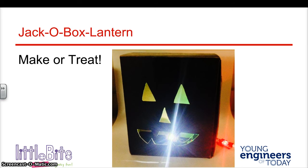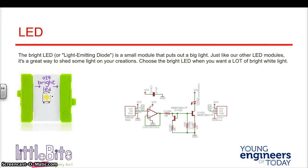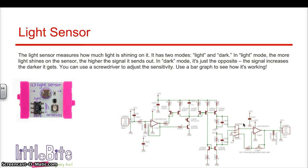Now, the next project we're going to be reviewing is the Jack-o'-Lantern Maker Treat, since we are makers, to go along with the season here. You're going to be using the bar graph, a bright LED, a power, a wire, and it's always important to make sure these are pushed in all the way so they're not loose.